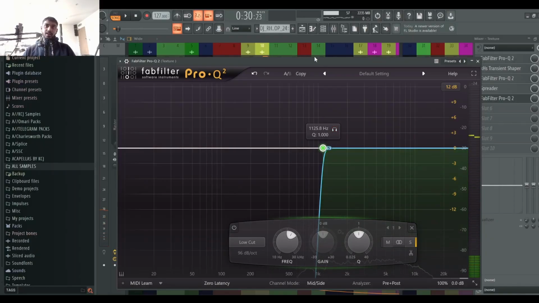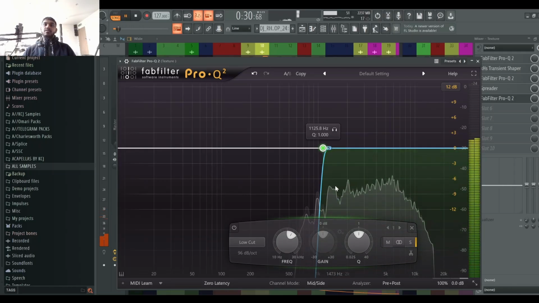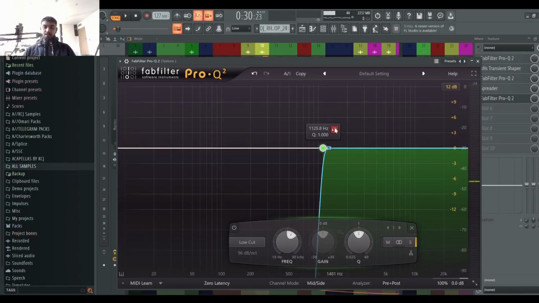I don't really want that in. Essentially what that's doing is getting rid of the low frequencies that get pushed to the side, so that those low frequencies stay in the middle and the higher frequencies get pushed wider. For certain sounds, having those low frequencies quite wide isn't nice, but for other sounds, it will be nice.